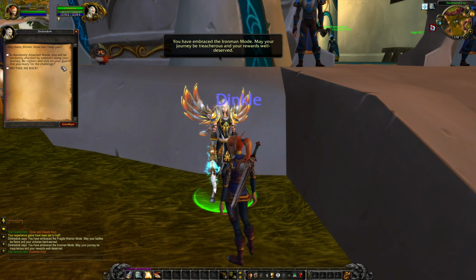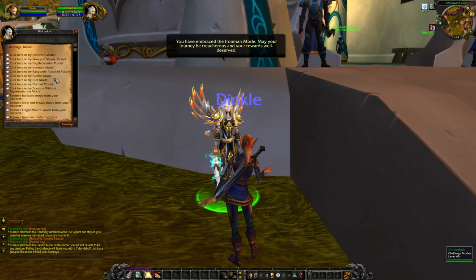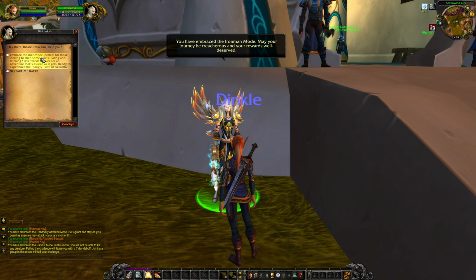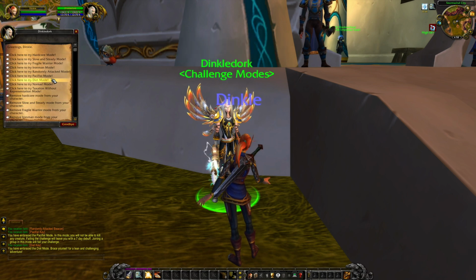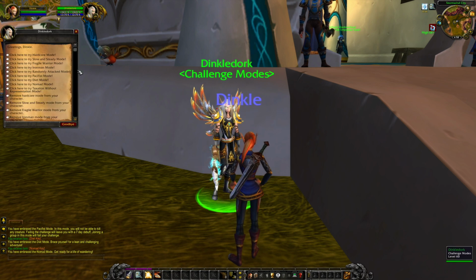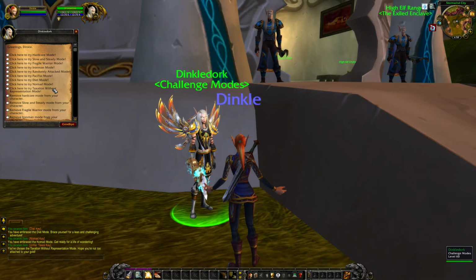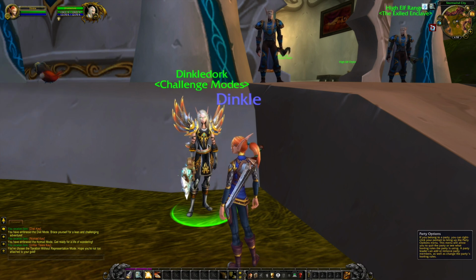randomly attacked mode, which means you're attacked randomly. Pacifist mode, you can't kill anything. Diet mode, you can't eat or drink or use flasks or potions. What else? Nomad mode, you can't use a Hearthstone or use teleport spells. Taxation without representation, you get a 90% deduction in your gold earnings.